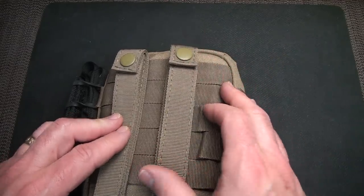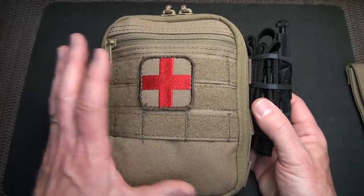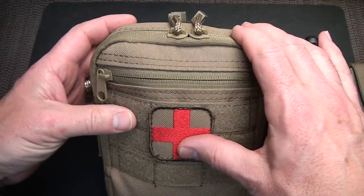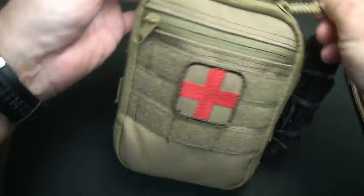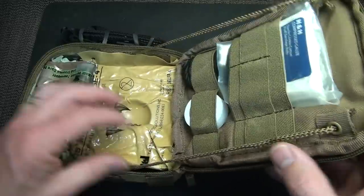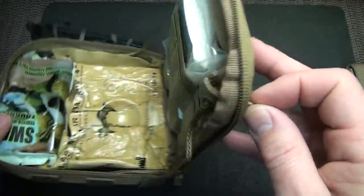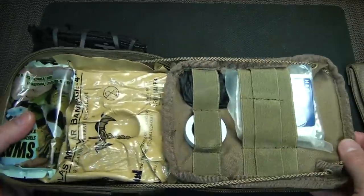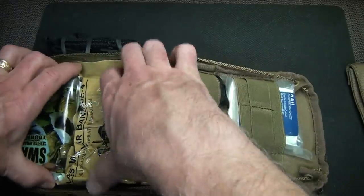that is MOLLE compatible. And one of the things that AR500 says is this is everything you need and nothing you don't. Now, it does leave some room if you want to put extra stuff in here, but this is what you need. You have double pull zippers. It opens up very well, and it does have these adjustables right here that you can set so you can use it as a shelf where things don't just flop open, or you can. Everything in the top is secured, but some of the items here are not.